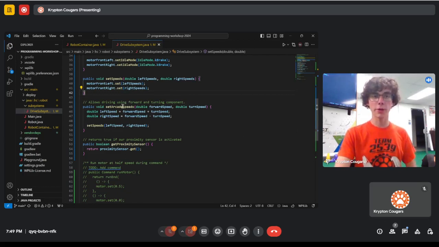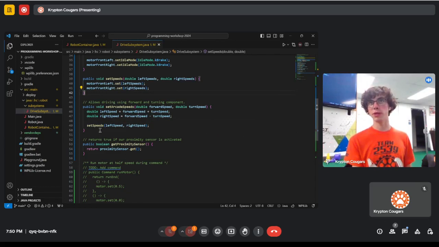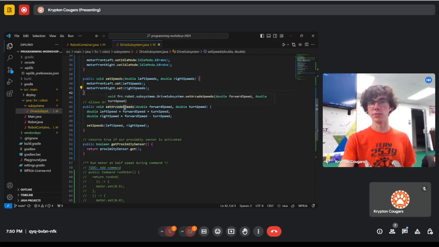So I'll just leave this up here for a second for you guys. But pretty much in RobotContainer, what we're going to do when we get there is we're literally just going to replace setSpeeds with setArcadeSpeeds.